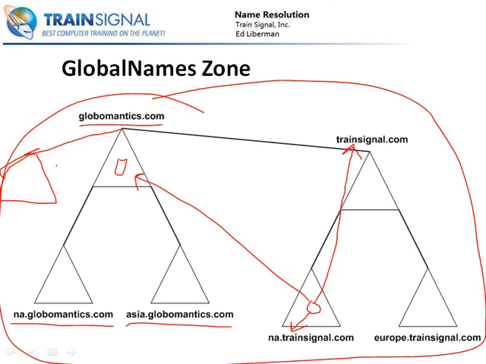With the global names zone, we would create a global name zone which would be used and replicated throughout the entire forest, so the entire Global Mantics network, so all DNS servers would know about it. And in this global name zone, we would have what's called aliases. And there would be an alias for server 1. And that alias would say, anybody looking for server 1, the fully qualified domain name is server1.globalmantics.com. Point them to that particular location.